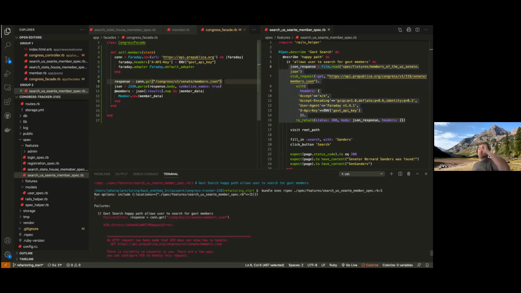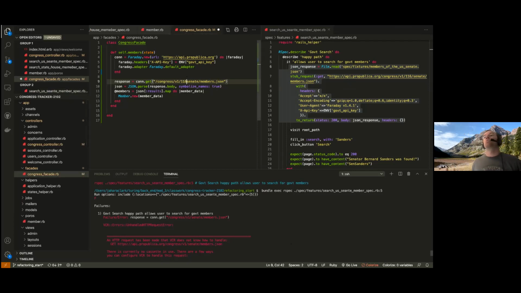Is it the 116 here? Sure is. That's usually where I go first when I get this unhandled request error: are the request I'm stubbing out and the request that's actually running in the code the same? So we made that change. Let's go ahead and run it again.